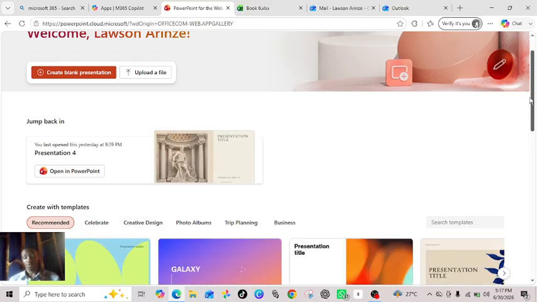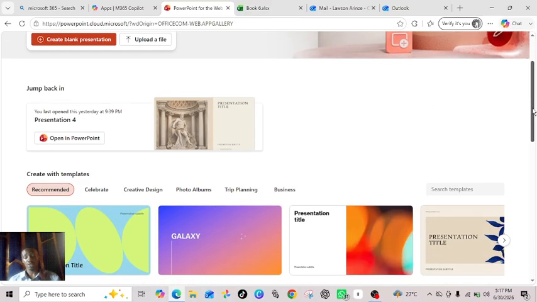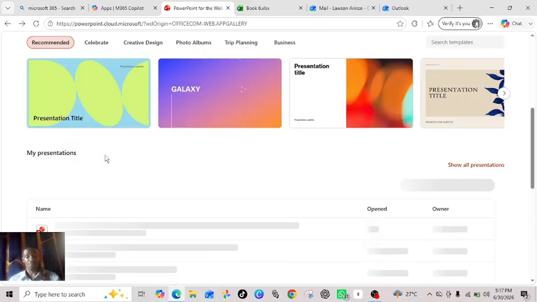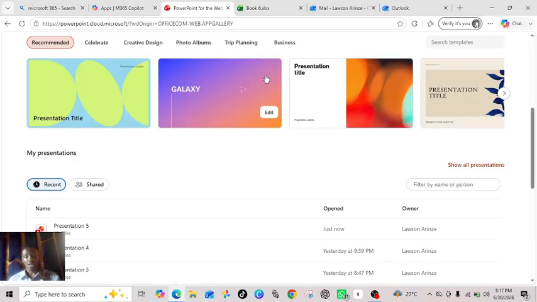I prefer Google Slides to explain it better. It has page by page, different pages. So these ones you are seeing here now are all templates that they kept for you as a newbie. If you want to build with these templates, you click on any of them to open up.